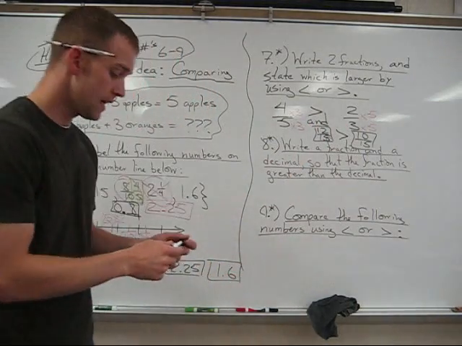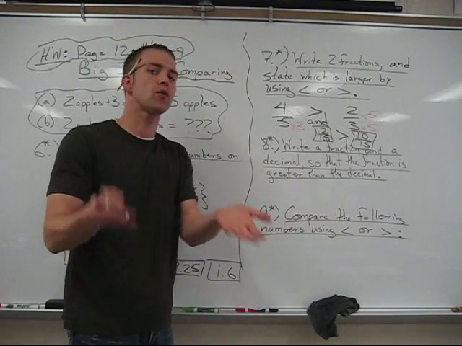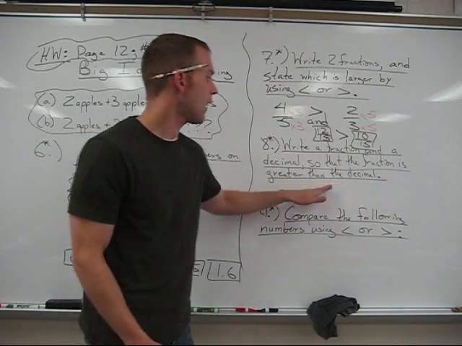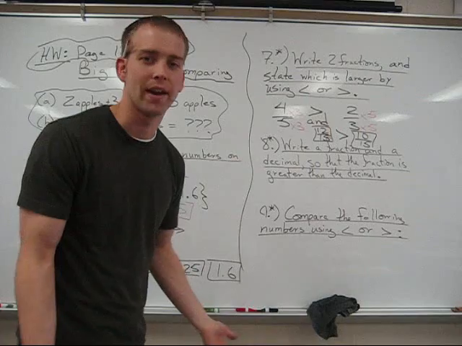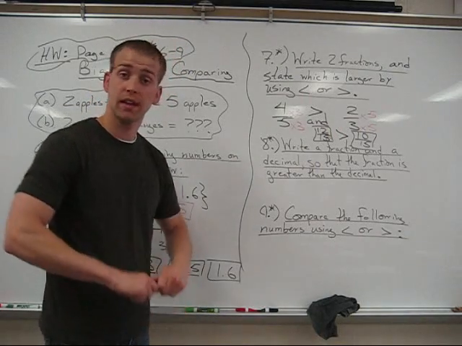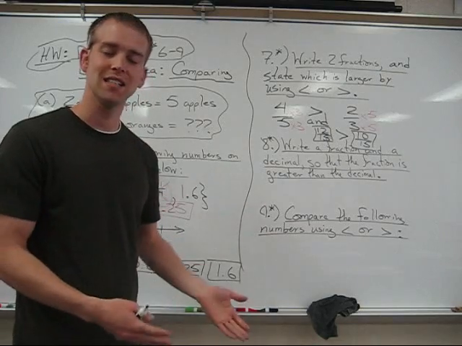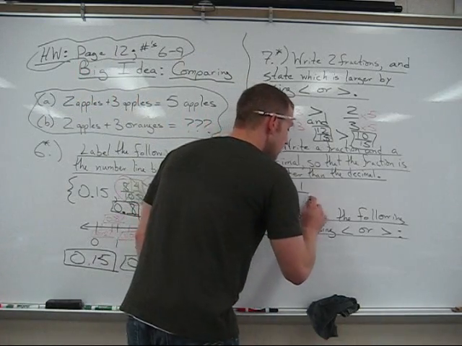Moving on to number 8, it says, well, let's write a fraction and a decimal. Okay, two different forms of the same thing. Okay, but what we want is that fraction to be bigger than this decimal. Well, nobody said we couldn't take the easy way out. I suggest we start with things that we're very good at. How about we just start with a fraction that we already know is a decimal? How about 1/2? So I say 1/2.